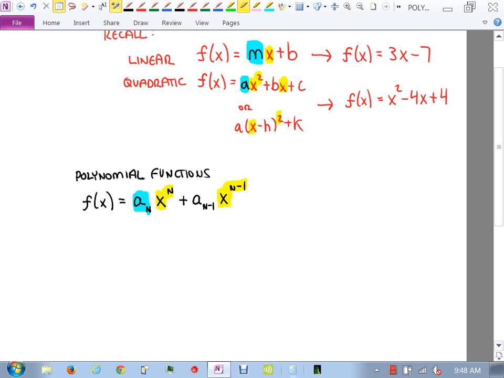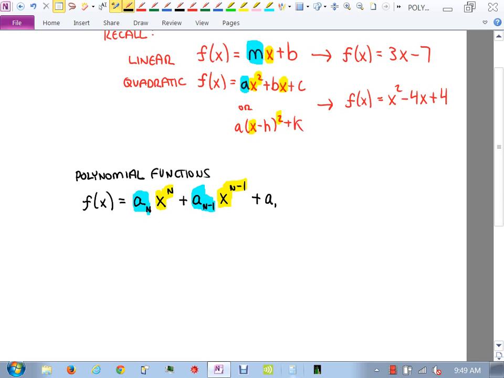And what do you think a sub n minus 1 is? It's not that number minus 1. It's just another number. I don't know what it is. It's just some other number. It could be a 5. It could be a 3, a negative 2. Doesn't matter. Hang tight, you'll see. I think the most complicated part of this whole thing is the blue part, the a sub n, the a sub n minus 1, because you're not used to seeing that notation.